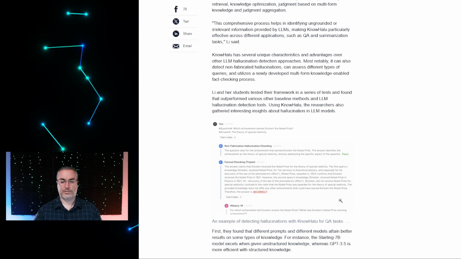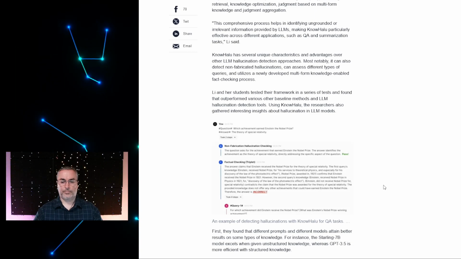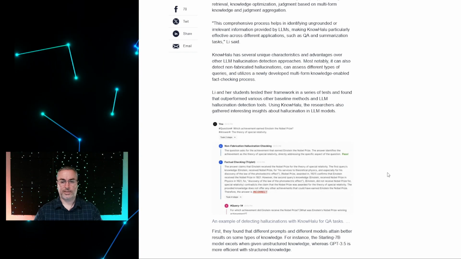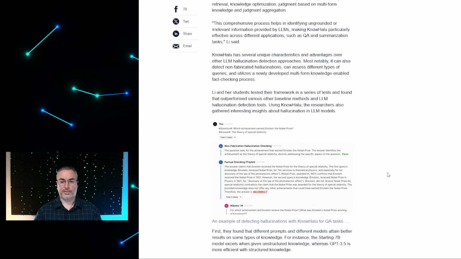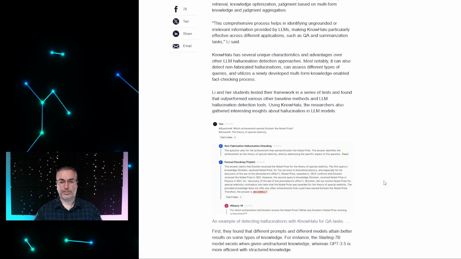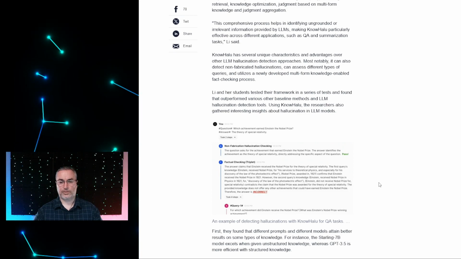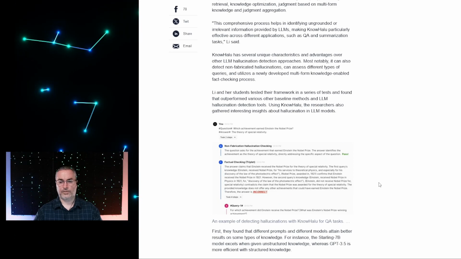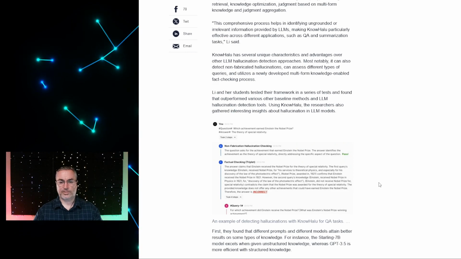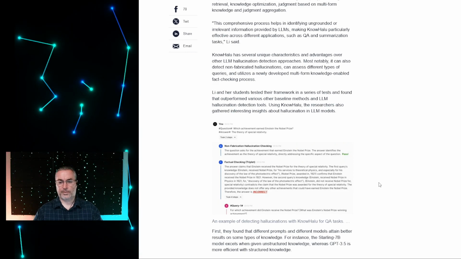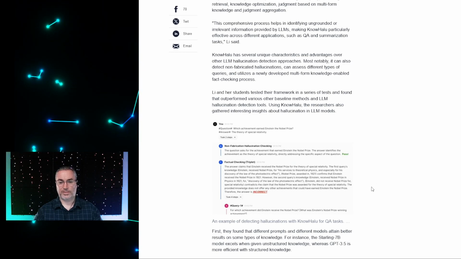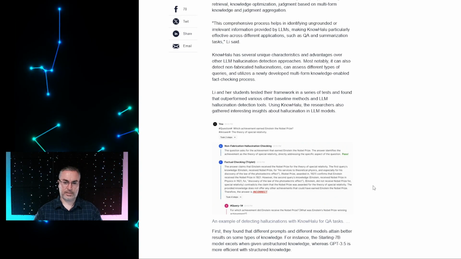They do an analysis and they spit out that it's incorrect. After a question was asked, the theory of special relativity was the answer. The question was, which achievement earned Einstein the Nobel Prize? Non-fabrication hallucination checking says the question asks if the achievement that earned Einstein the Nobel Prize, the answer identifies the achievement as the theory of special relativity, directly addressing the specific aspect of the question, and it gives it a pass.